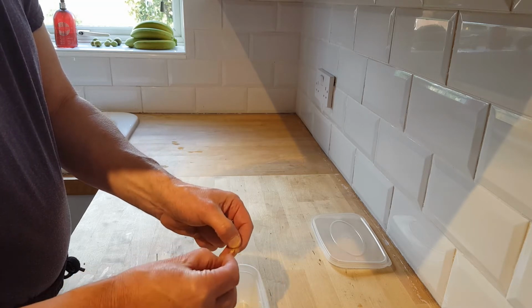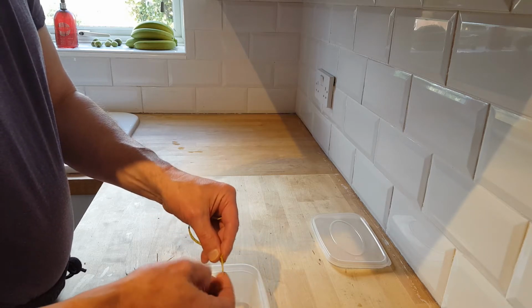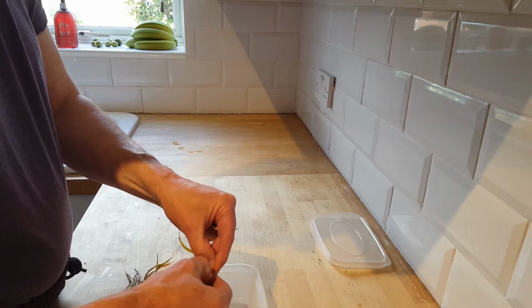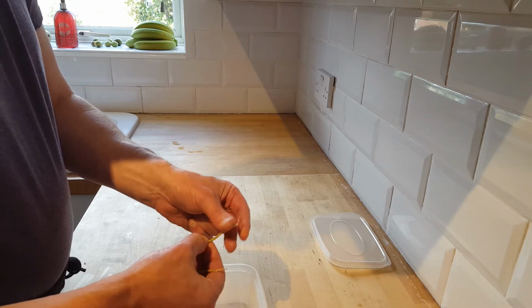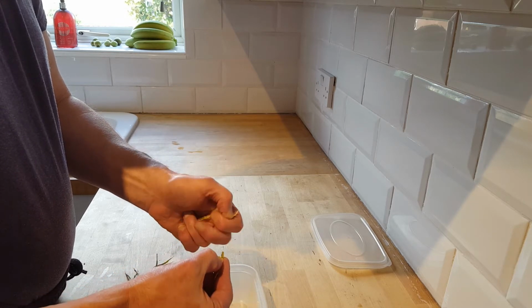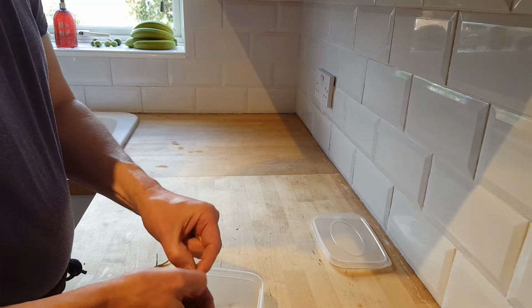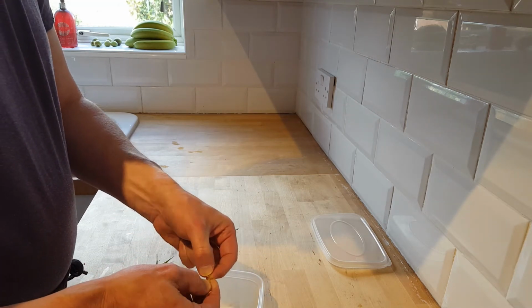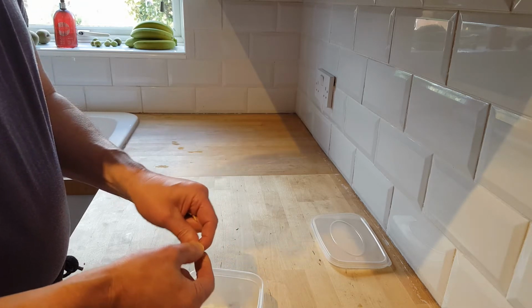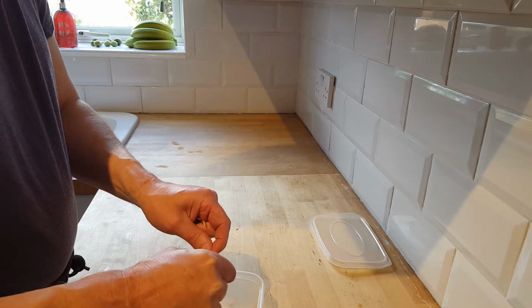Like the potato berry seed, you'll find that these are compartmented as well. There's not just one row, there's actually a couple of rows of seeds in there. So just take the time to make sure that you have got them. Some of these are a little bit green, so I'm not sure whether they would actually germinate or not, but I guess we'll see.